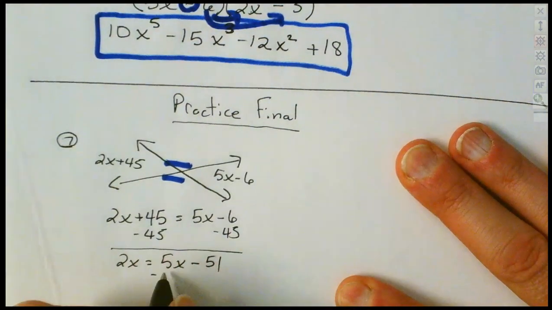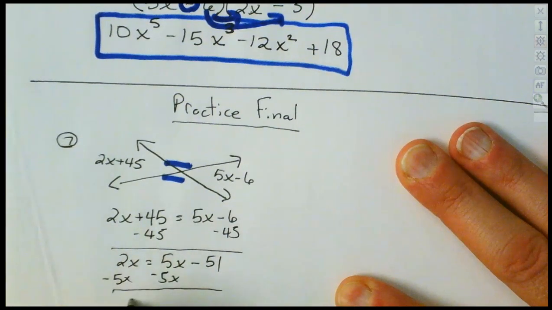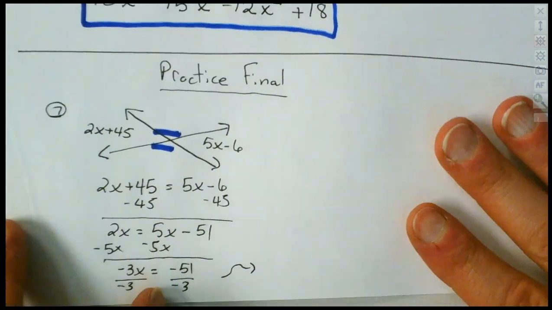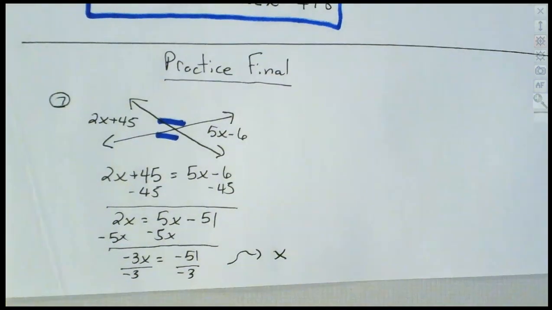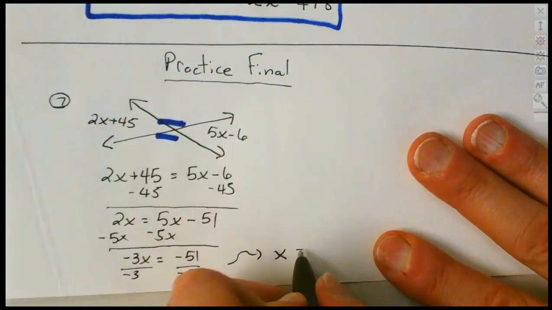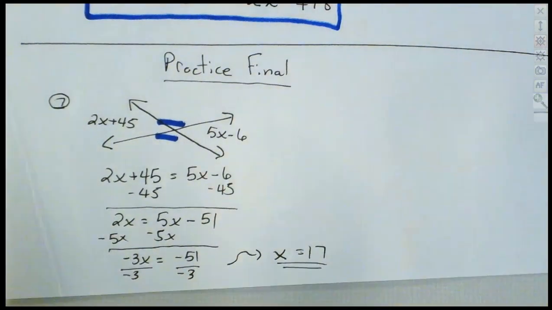Okay, and then we move that 5x over. So minus 3x equals now minus 51. Divide by our negative 3. And this is where students make the mistake and stop. Okay, they divide, they get the correct answer. And 51 divided by that 3, that makes it a 17. But that is not your complete answer. Okay, where students make the mistake is they stop here. This is not your answer.